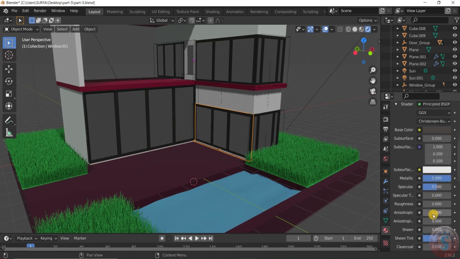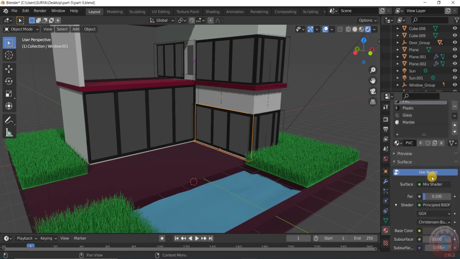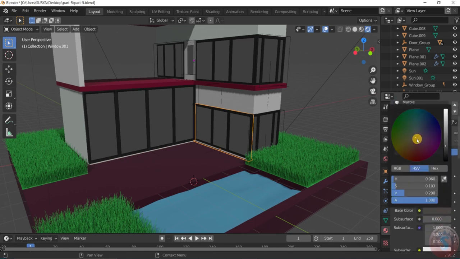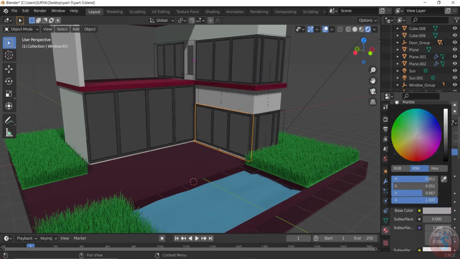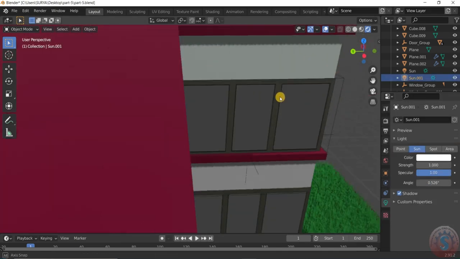Increase the metallic property and decrease the roughness somewhat, and again go on to the base color and give somewhat lightest light color to the metallic properties.